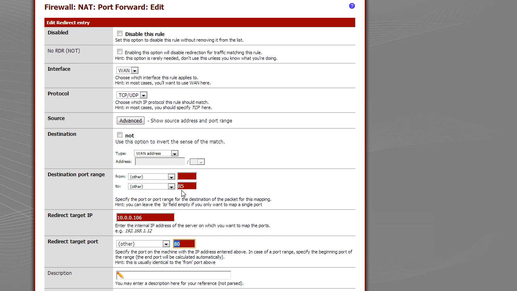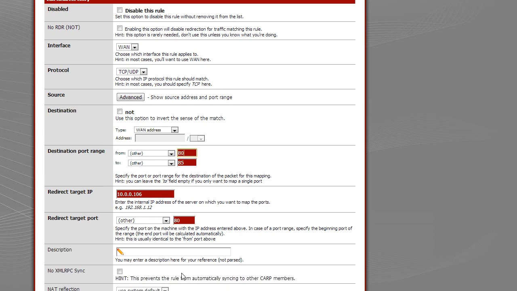You can change that in the settings there, but it's much easier just to say, okay, let's host it on port 80, but let's put it on our global IP address on port 81. I do that a lot with websites and stuff like that. So your destination port does not have to be the same as what your machine is actually hosting it on. But for now, let's just go 80 to 85.